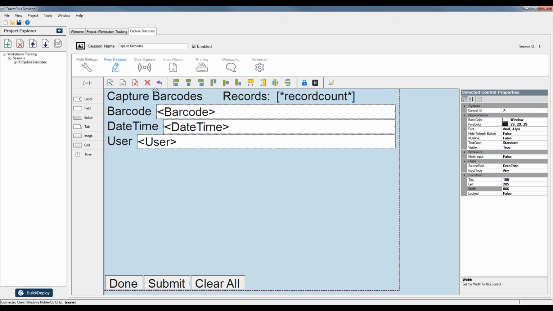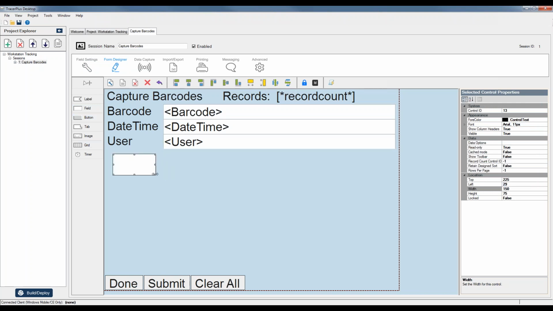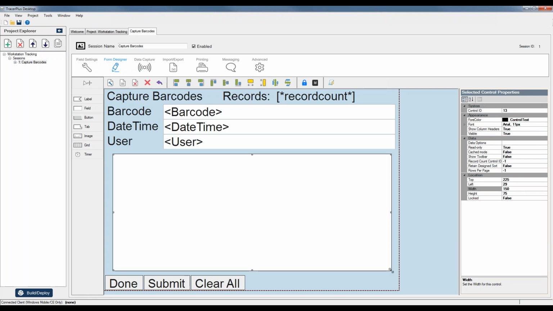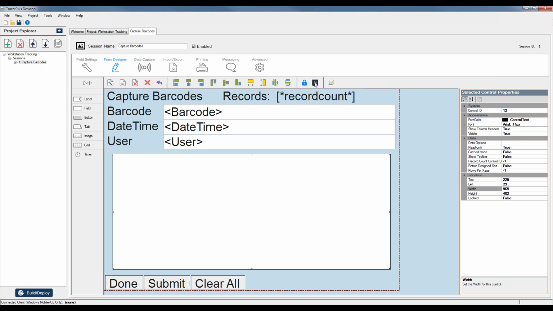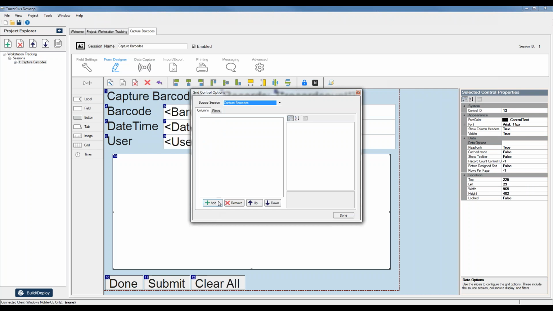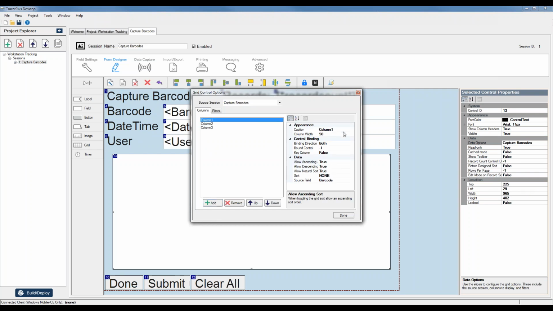I'll line some of these things up for you. As I'm building this out, you can see it's done in just the same way that you're all familiar with in the regular TracerPlus Desktop. Really, on the desktop side, there aren't many changes to the application other than the deployment process. It really just allows you to create the same apps and deploy them to this device and use them in the new platform. I'm going to add these columns to this grid control that I have already created for my fields.